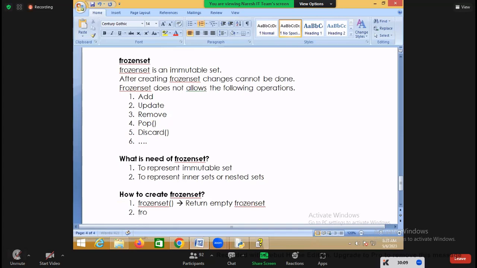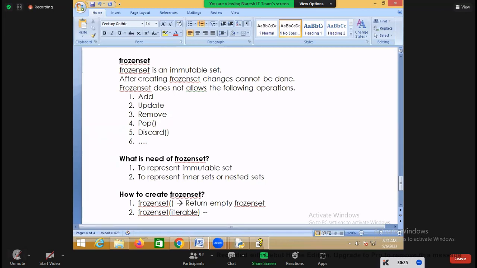Empty frozen set. And if you want to create a frozen set with some values or elements, then you define what here? An iterable. You write it like this. Okay, iterable.